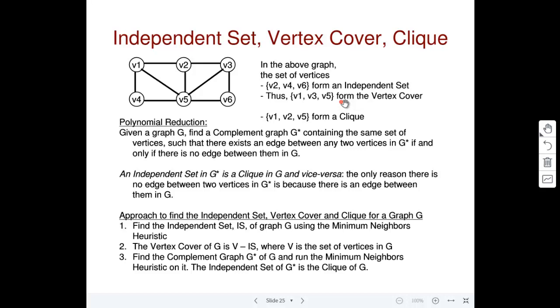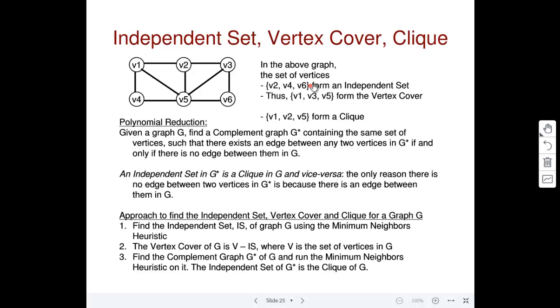So now if you look at it, the independent set and vertex cover are kind of complement to each other. Now why is that? Because again, look at the definition of independent set. If you take some set of vertices as an independent set, then there should not be an edge between any two vertices in that independent set. Now looking at that from an edge point of view, if there's an edge between V1 and V2 in the graph, both V1 and V2 cannot be part of an independent set, because if both are part of the independent set, it violates the definition, because there's an edge between V1 and V2. So for an edge V1, V2, both cannot be part of an independent set.